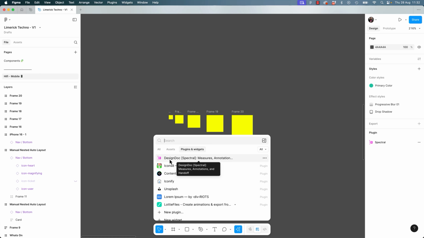There are lots that do this. This is not the only one. It's the one I like. Is it the best one? I have no idea, I only use this one. Actually, there's one called Dimension, there's Annotations, there's a few other ones. So you might just type in measurements and see what you get. If this one's no longer available, it's like the kiss of death if I add them to a class. As soon as I use a plugin, whoever made it dies or stops updating it at least.